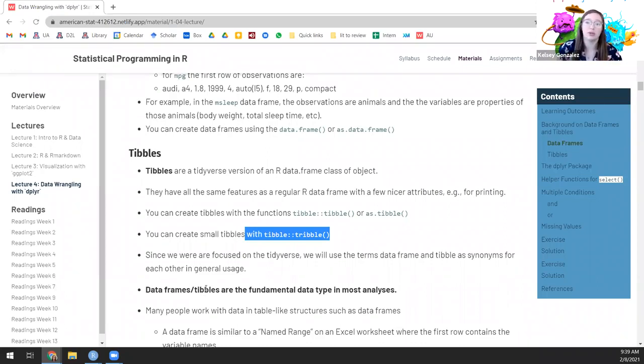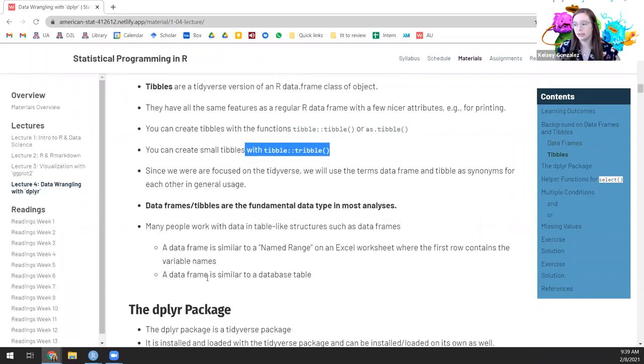But the really great thing is you can explore them easier. You may have noticed if you printed a data frame before out into your console, it was really long. Sometimes it printed out the entire data frame, so you have to scroll through 1,000 rows of data. Tibbles won't do that. By default, they only print out the head version of it, so they'll only print out, I think, 10 or 15 rows. And they'll only print out however many columns fit in your console. If you want more columns, you have to do other operations to be able to see them, like view. So Tibble is super useful.